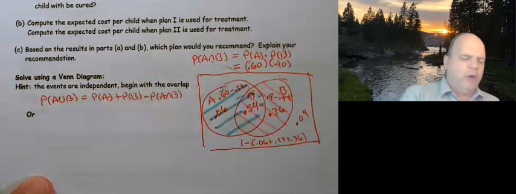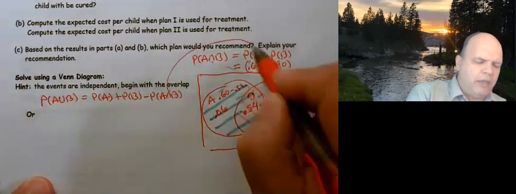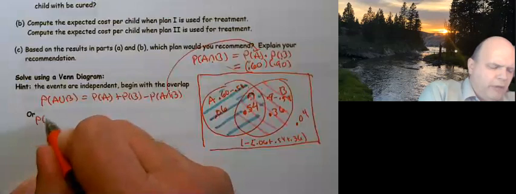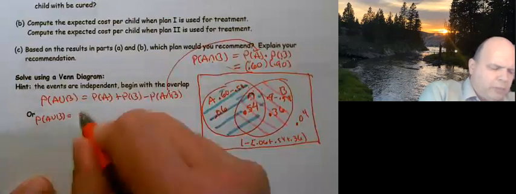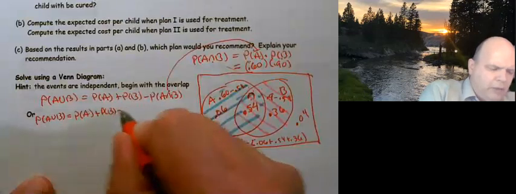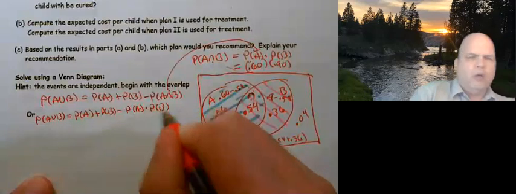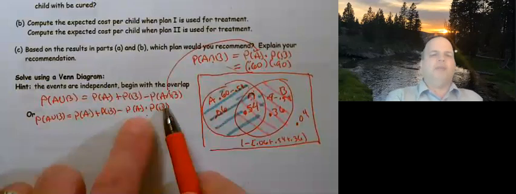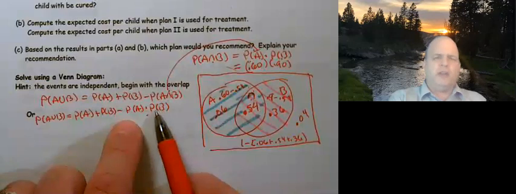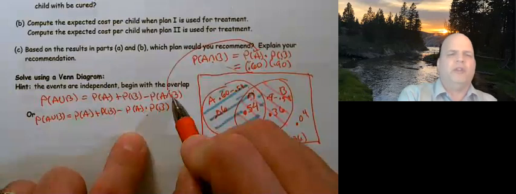All right, but they told us they were independent, and since they are independent, I can plug that in. So now my probability looks like this. The probability of A union B equals the probability of A plus the probability of B minus the probability of A times the probability of B. Once again, I can only make this substitution because they were independent. If they weren't independent, I couldn't say that. Because they're independent, I can multiply them and know that A times B equals the intersection.